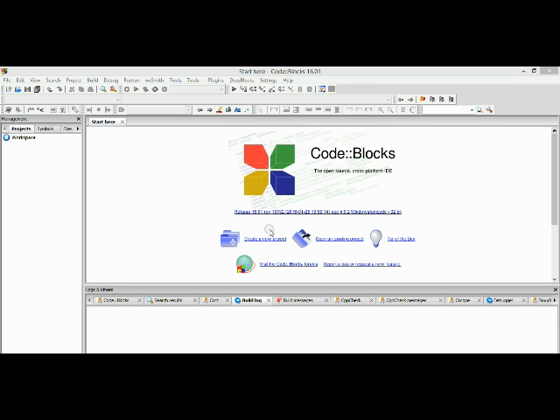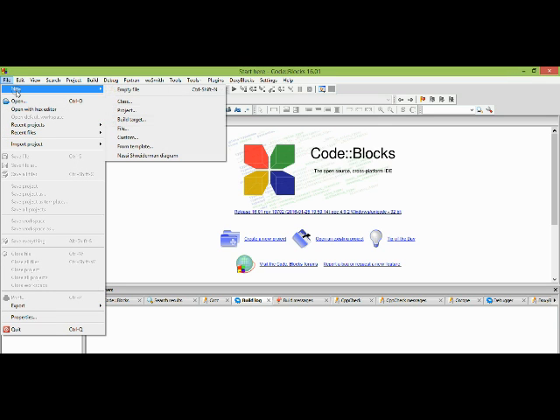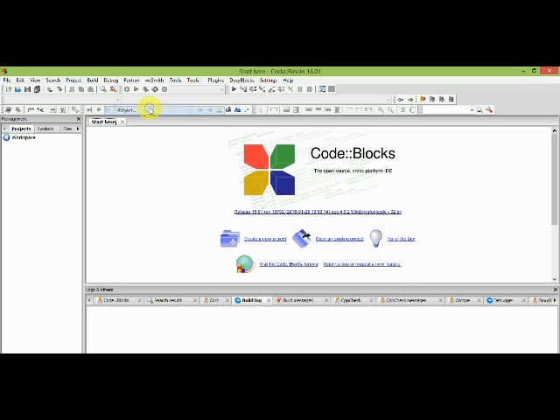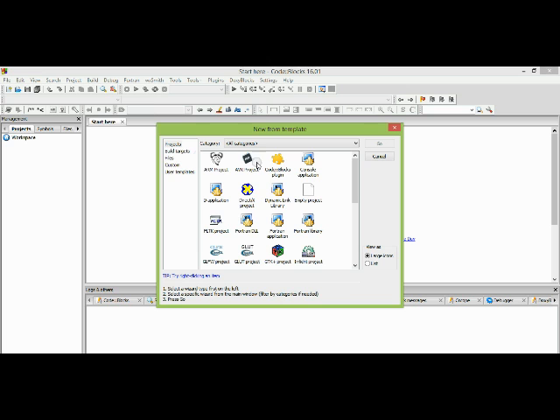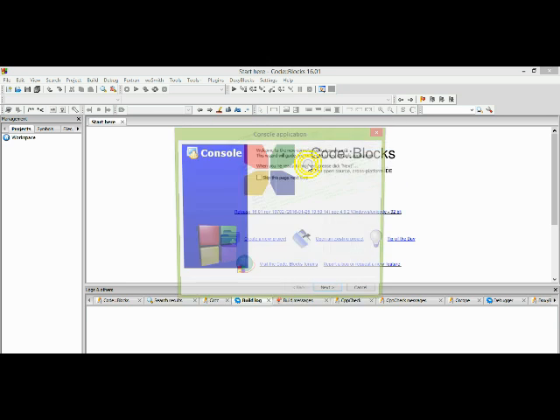Now we all know that Code::Blocks is a C compiler IDE, and we're going to create and execute C programs there. So first open Code::Blocks so that we can create our first program for printing hello world. For that, first go to File, New Project. Over here you might get many options, but this is not our concern. So we click on Console application.